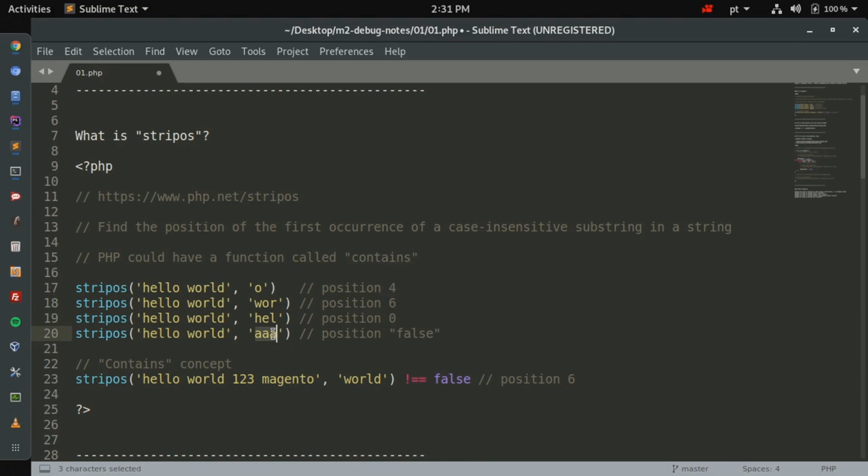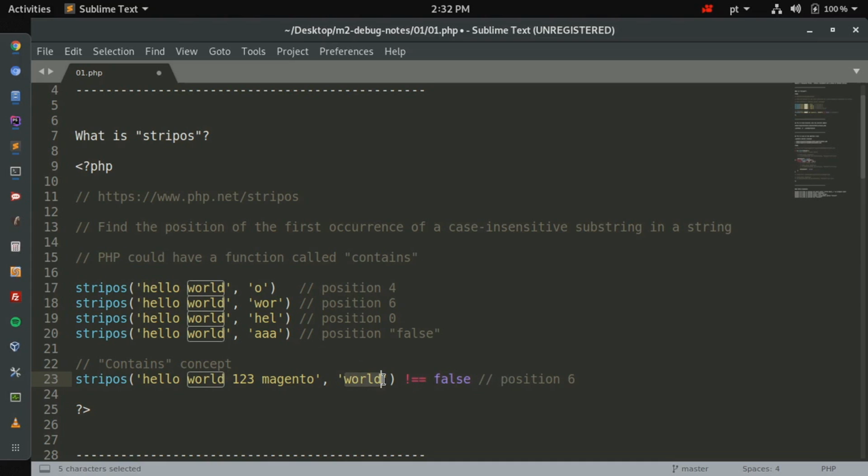But if I pass a string that doesn't contain the hello world, it will return false. And this is very, very important, because it returns false, we have to double check. Is it different than false? Which means 0, 1, 2, 3, 4, basically anything different from false, but it has to use two equals signs, because it can sometimes be at position 0. If you only use one equals symbol, you have to check the type as well.